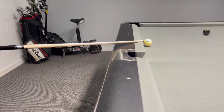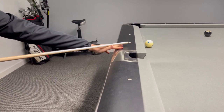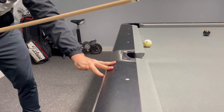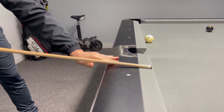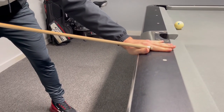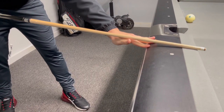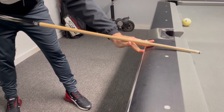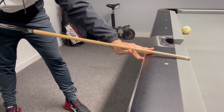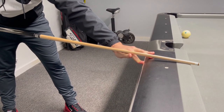Obviously, the main thing is we keep our cue like this. But what we can do is get our bridge hand nearer the back of the rail, you see. So you can see my hand there. Let me just show you here. Whenever you need a bit more cue, there you see, it's only coming back about 3-4 inches. That's how much power you've got. If you move your hand back, look how much more cue you've got. Now, again, for amateurs and lower level players, this is not easy. It's very professional, high end and top level players.